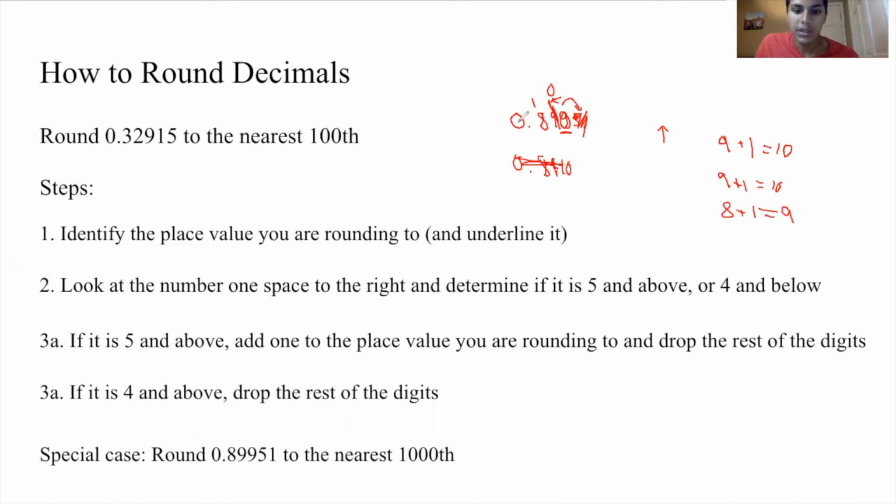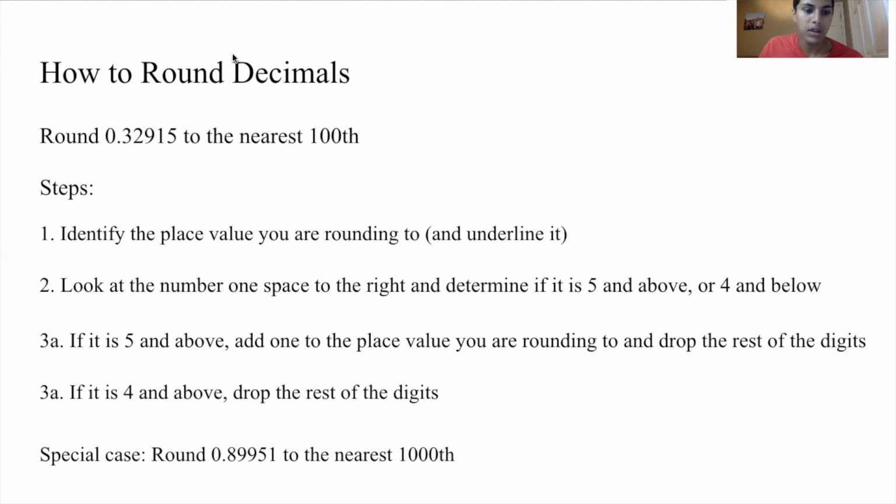So this turns into 0.900. And the reason we put zeros here is because we take the second digit of the 10 and put it there. And the first digit of the 10 gets added to the number before. So it turns into 0.900, and these zeros at the end don't do anything, so it's 0.9. And if we look at this, we can all agree that 0.89951 is super close to 0.9. So that's what you do if you end up with 10 when you add, so you can't replace the digit.